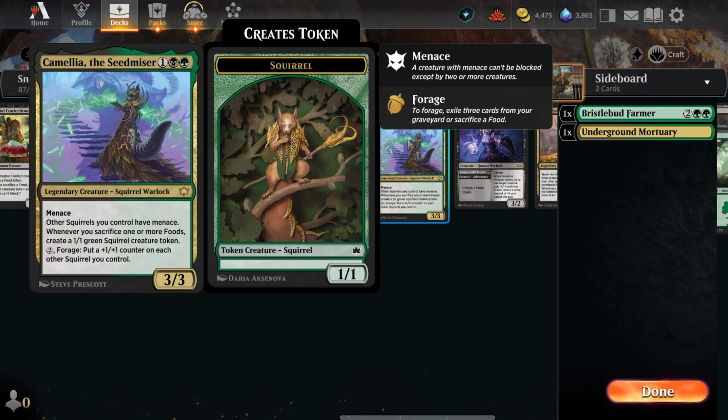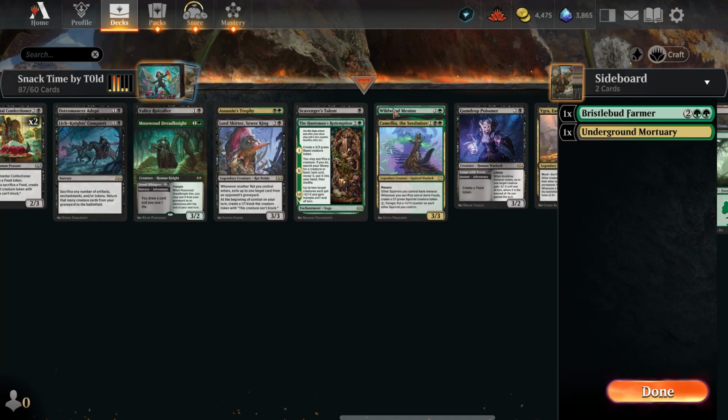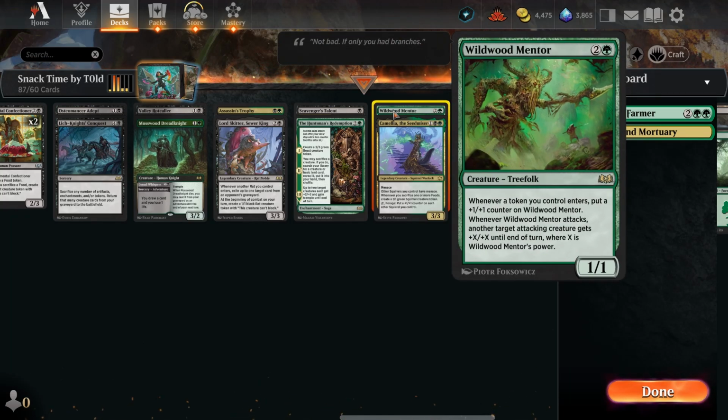So if the forage that you use is sacrificing a food, you'll make a 1/1 squirrel, and then you'll put a +1/+1 counter on it, so you make a 2/2 squirrel. So if you use that mechanic in there, we're going to replace the Mentor with that.